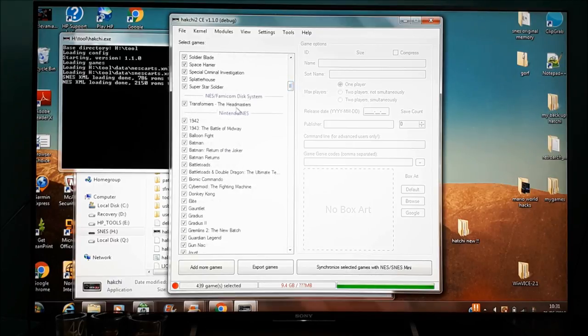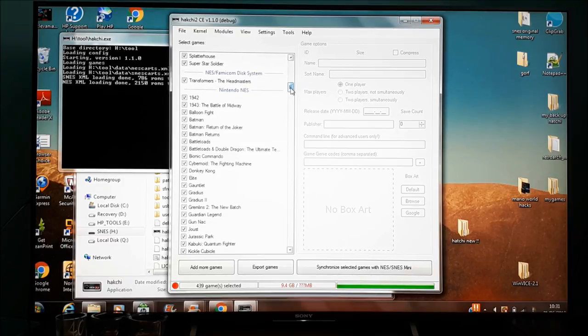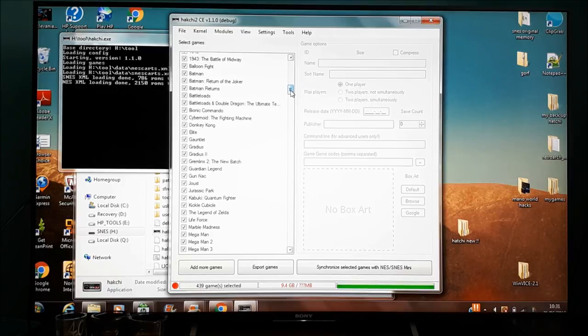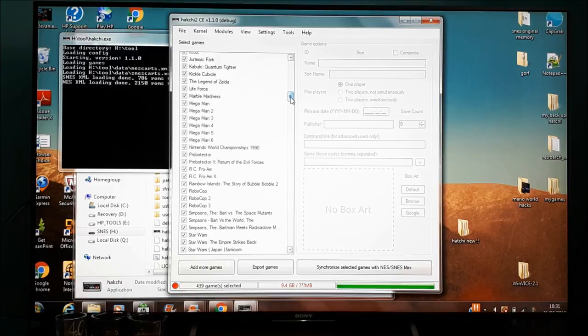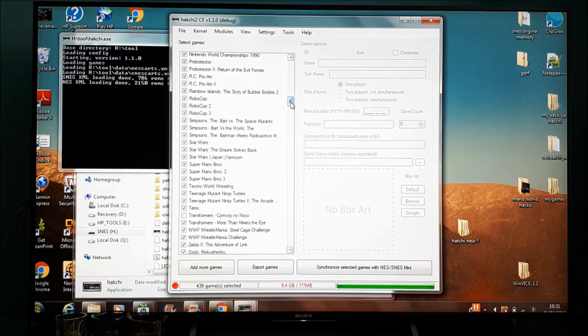Now then, I do have this game, which is the NES Famicom Disk System Transformers Headmasters. I can't get past the startup screen on that. And then we've got some Nintendo NES games. I thought I put some games on here, Castlevania, but I never did. So I'm going to show you how to add those in a moment.